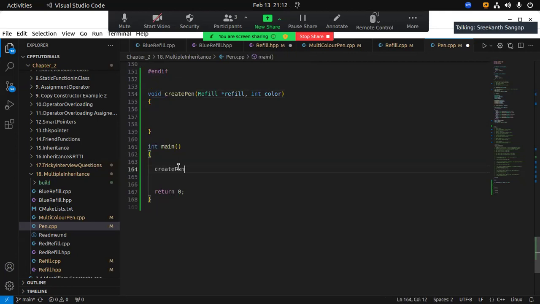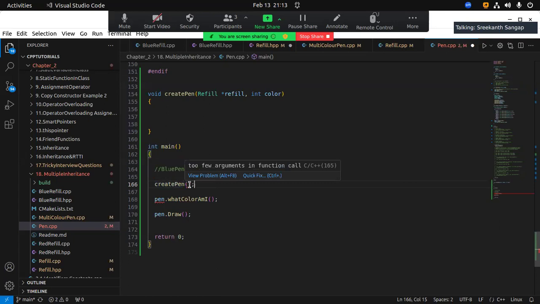So what I meant to say here is assume you are having a factory which can create pens of any color. How would you implement it? You would make a call saying create pen, and you would give options like what color pen you want.